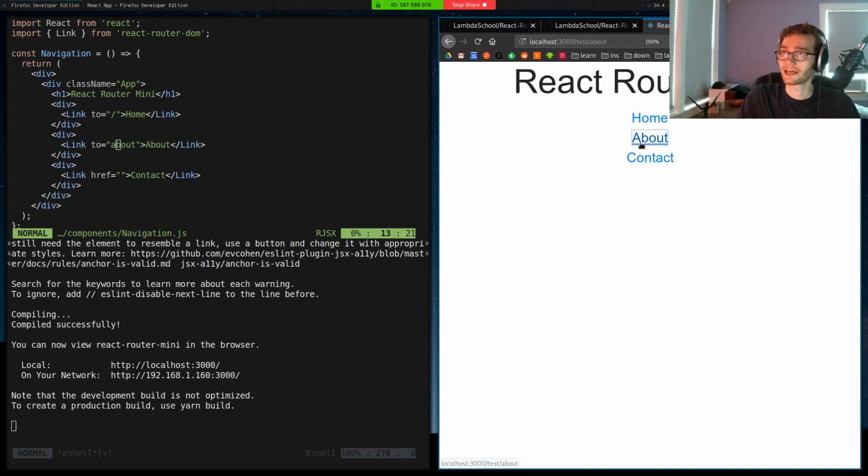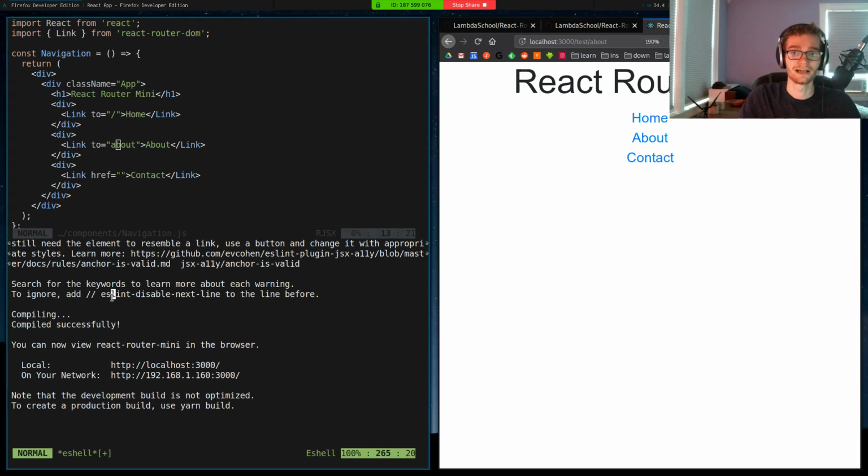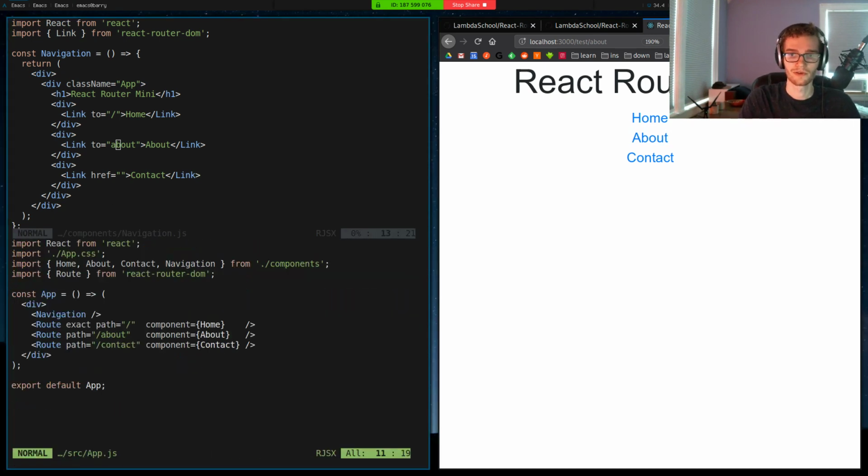So if I go to test and then I click on about, you'll see the URL has now changed to test/about. Right? It didn't navigate us to the top level /about. This is a relative link, which is useful in a lot of cases, when we're doing things like nested routes, but it is not something I want here. I want to go to the top level about. I want to match what my route is inside of my app.js. So I need this slash here, if that's where I want it to go.